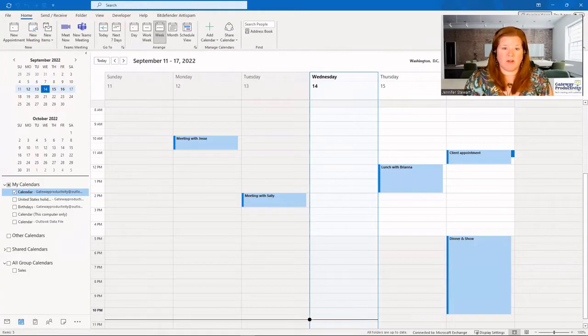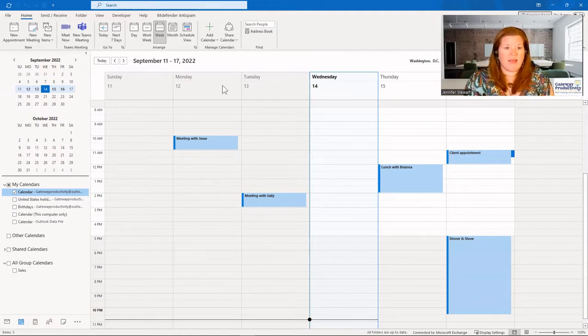Here we have our Outlook calendar, and you most likely have some other calendars that are showing up here on the left-hand side. Your bar may look a little bit different than mine, depending on how you set it up, but most likely you have some different sets of calendars. You may have shared calendars, which are other people in your organization. You may have several of your own calendars, and I will show you in a separate video how to create additional calendars if you would like to have your personal items separate from your work items and so on. In this video, we will focus on how to see two calendars at once and even merge them together.